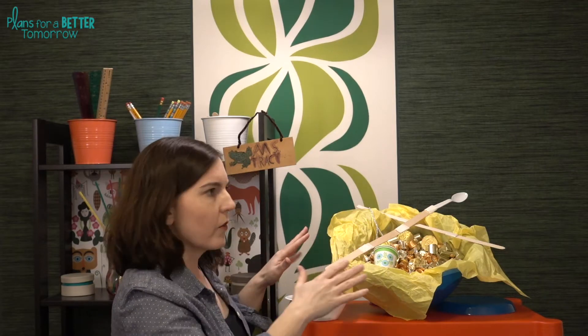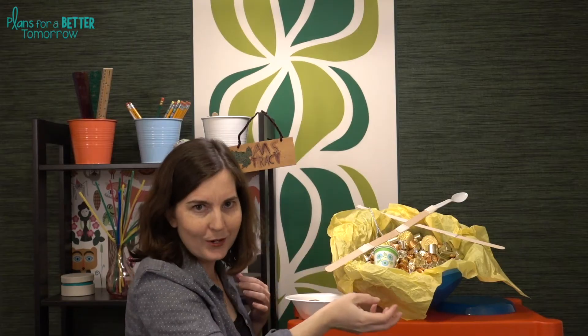For younger students, I might create a story around that and say it's because the leprechaun magic works on the gold within that 12-inch radius — if you touch it within that radius, it will disappear. The leprechaun magic thing feels maybe a little too cute for older students, so for them I would say you need to avoid detection, or the leprechaun has booby traps set around that radius. You can make up your own or skip that altogether — I just like throwing in a little bit of a story.